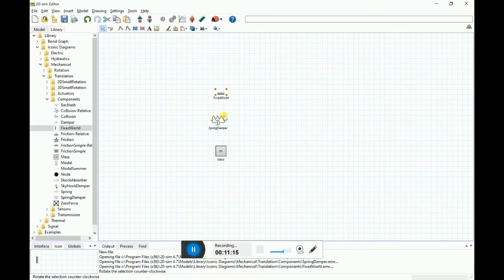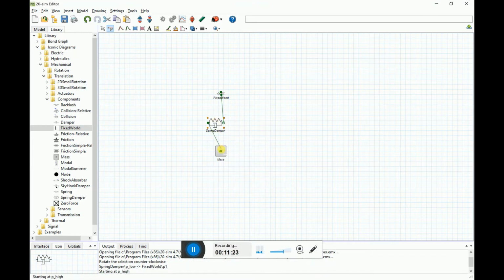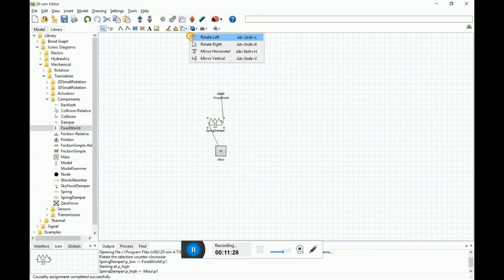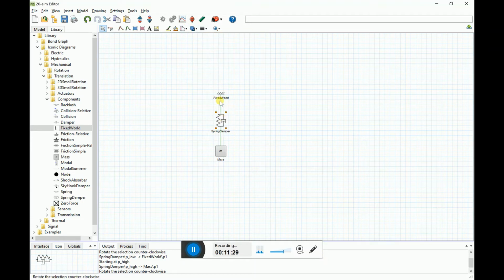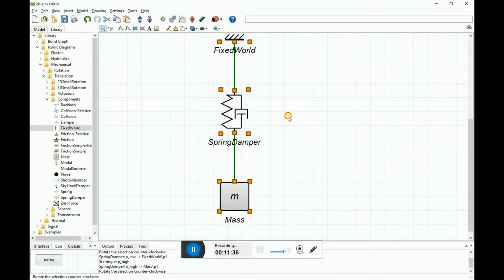So if you want to connect it, just click on this button, so it will start connection mode. You just left click on one component, then click on another one, so it will make connections. Yeah, that's it. If you want to align it, you can just arrange it better. So here we are. It's the same component. I have a spring along with the damper installed in this component. If you want, you can just have a simple spring, but then it won't damp out.